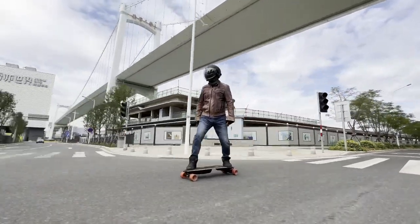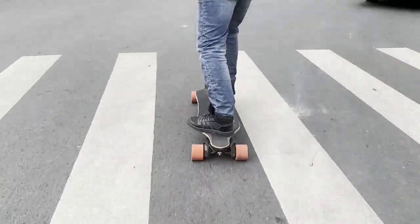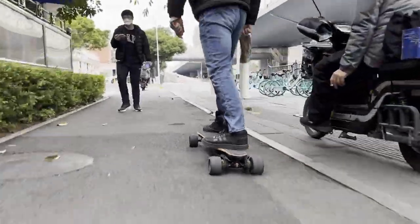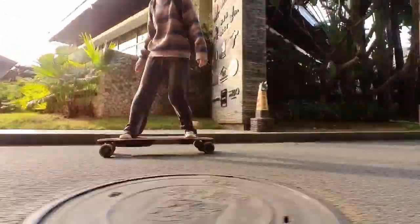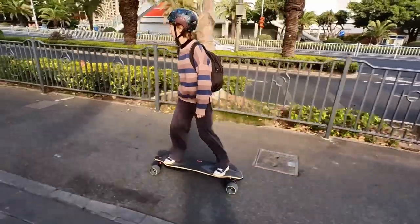The battery on this board is very, very generous — I believe it's the biggest battery on any production longboard to date: 12S3P with 518Wh capacity, the kind of battery you normally only see on 80-class boards. At 88kg and 5'10", I did three range tests: with PU 90mm wheels riding mostly in 3rd gear in the city in winter, I got 47km; with Cyclone wheels in 4th gear, I got 36km. For the third test, lighter rider Vicky rode in 3rd gear with Cyclone wheels and got 50km, showing how much of a difference rider weight can make.